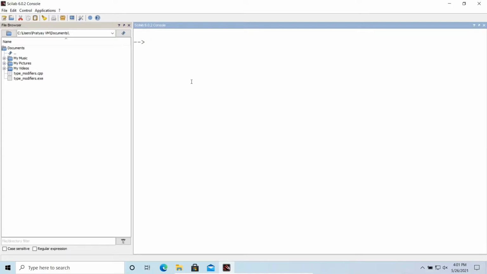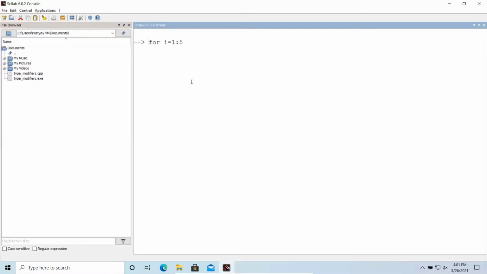For writing a for loop, you have to write the keyword for. Then you have to declare or take an initializer of a variable. Suppose I'm taking i in my case, and I'm initializing that variable to a certain value, suppose 1. Then I'll fix a range and separate it using the colon. So my range is 5, and it will go from 1 to 5.